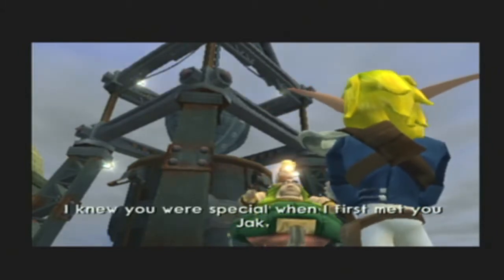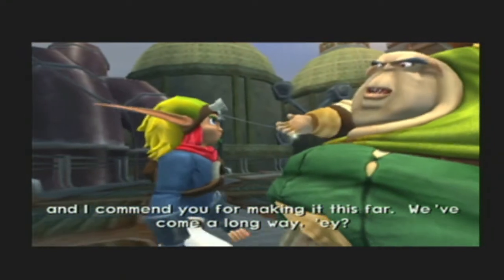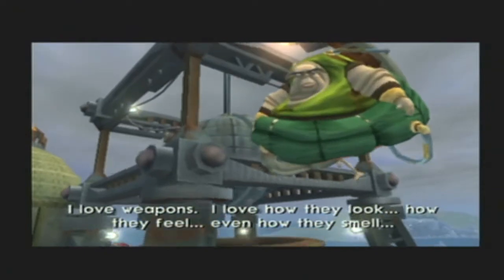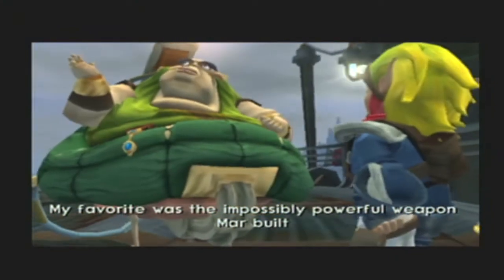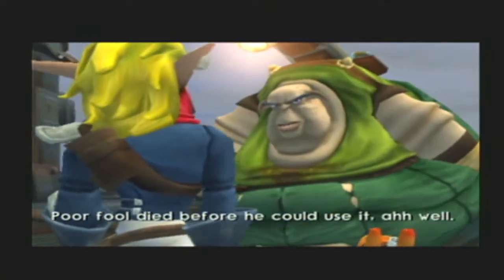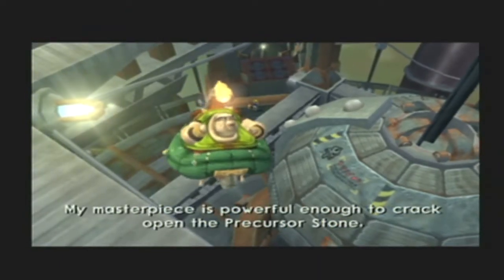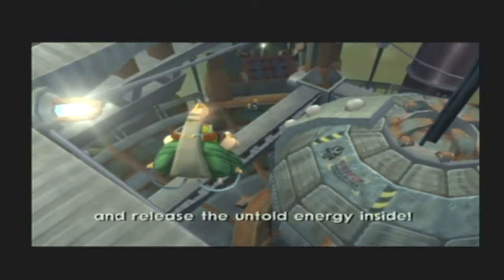I knew you were special when I first met you, Jack. And I commend you for making it this far. We've come a long way, eh? Yeah, I'm getting real teary-eyed. I love weapons. I love how they look, how they feel, even how they smell. I think you need serious help. My favorite was the impossibly powerful weapon Mar built to blast open the metal head nest. Poor fool died before he could use it. Ah, well. But I have a new favorite, the piercer bomb I've just completed. My masterpiece is powerful enough to crack open the precursor stone and release the untold energy inside.